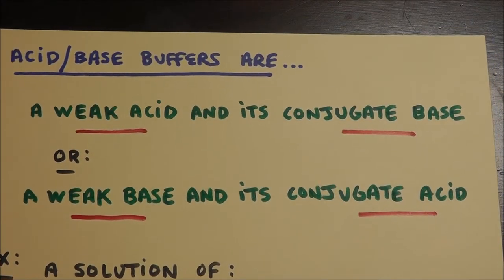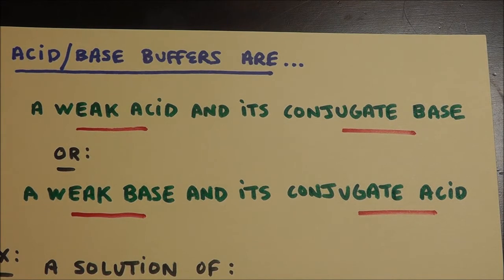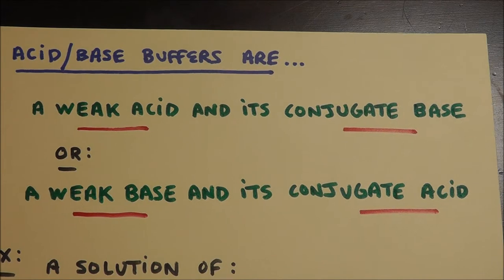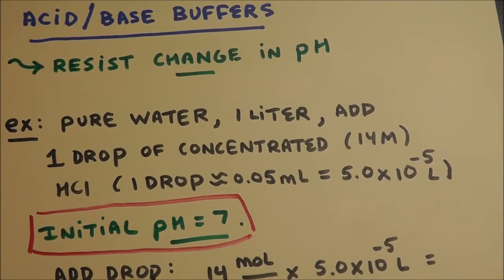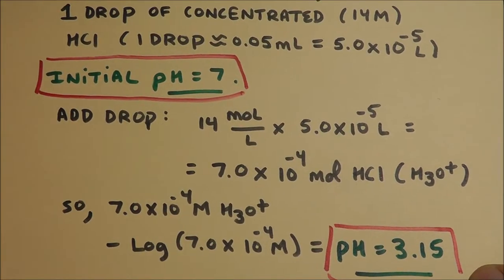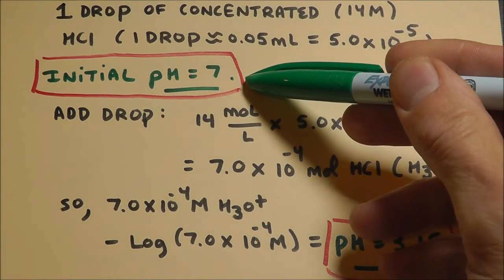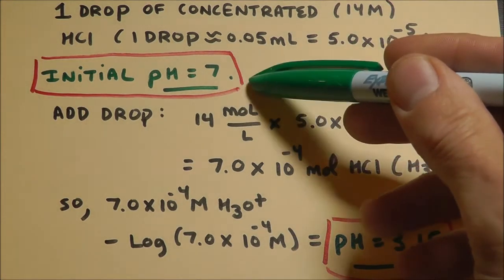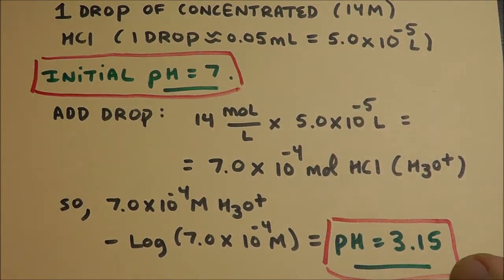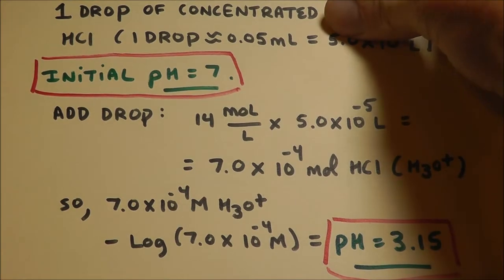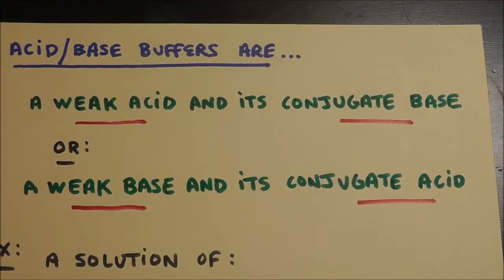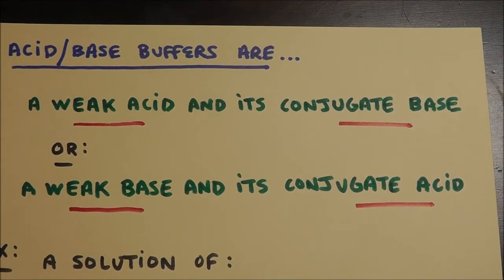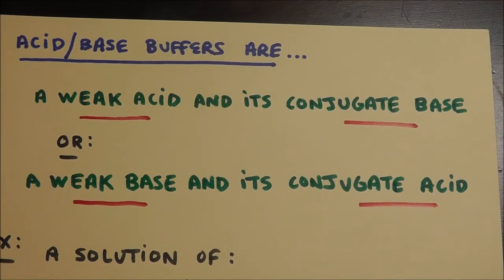And so here is what a buffer solution is. An acid-base buffer solution is a weak acid and its conjugate base, or a weak base and its conjugate acid. Now keep in mind, what if we wanted to smooth out the change in the water? You could say, hey, I could put an acid in it, and then we could put a base in here. Well, that would drive the pH way up to 11. And conventional acids and bases would neutralize each other too. So they can't cohabitate with themselves.